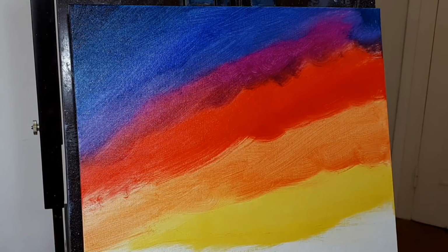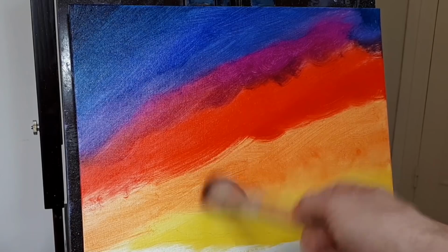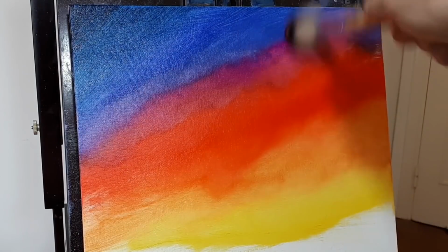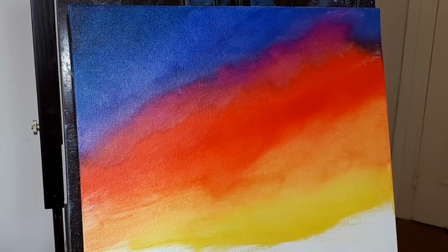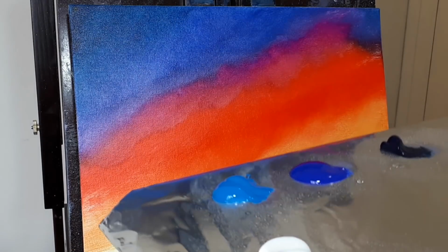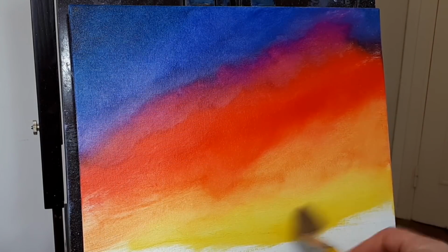I'm just going to grab a mop brush. Just going to quickly blend the edges. And you just lightly twirl up. And what I'm going to do now, so I'm going to go over it again. A little bit of yellow, just down here again.